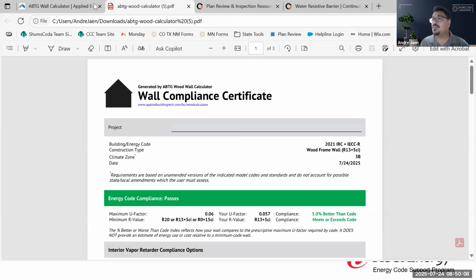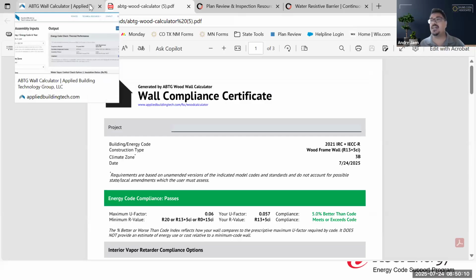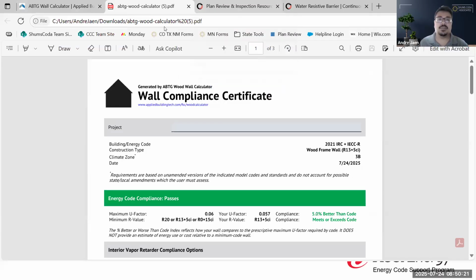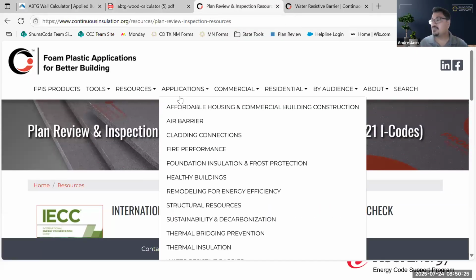It's a wonderful tool, and I won't show it to you because we're running low on time, but if you go to the site, they also have a steel wall calculator. So you can use this for commercial as well. For most of your typical wall assemblies, they have what you need in order to be able to go over this. So two really good products out there from this particular group.